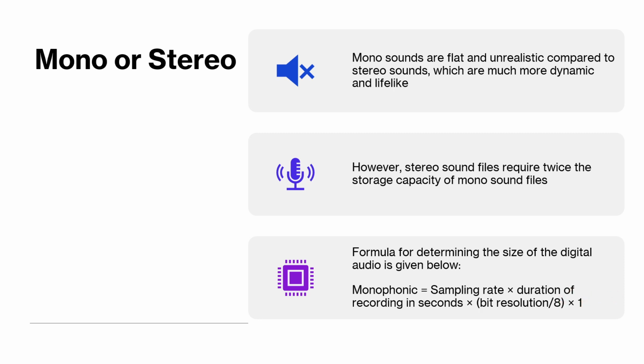So keep the following things in mind. The sample size is the amount of information stored, and it's called bit resolution. That is the one thing you should keep in mind. The second thing is that the time span of a recording is always measured in seconds. The last one is that the number of channels is 2 for stereo, and 1 for monophonic sounds.